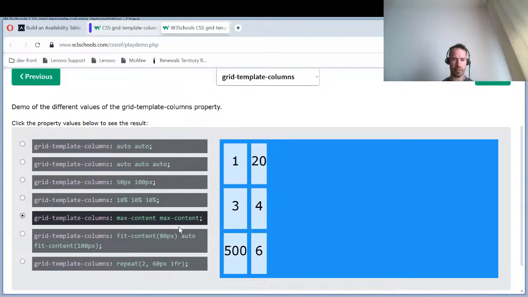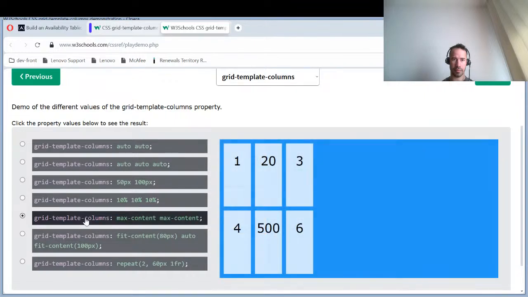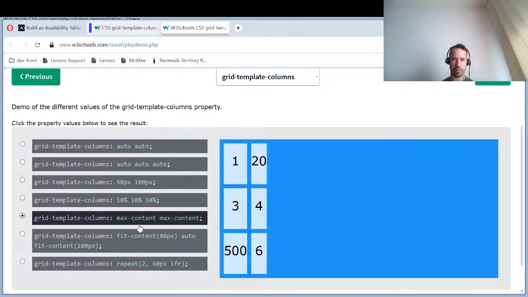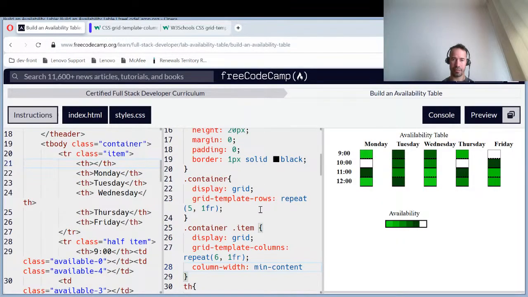Let's see. So you just gotta do max, minimum content then for each. Minimum content. Minimum content.